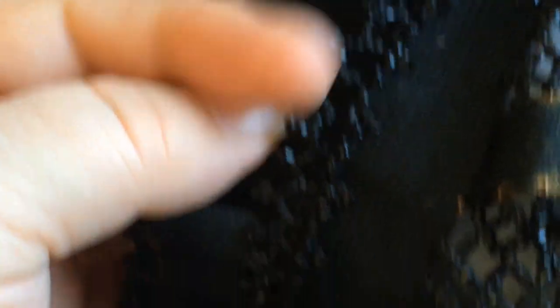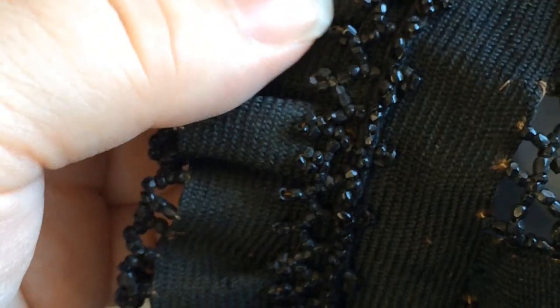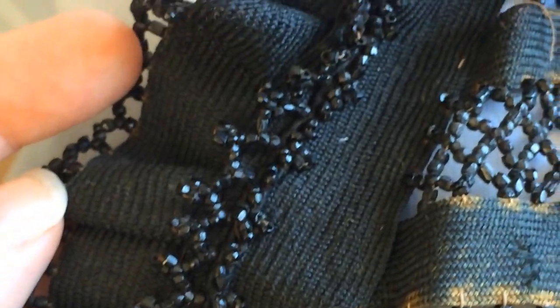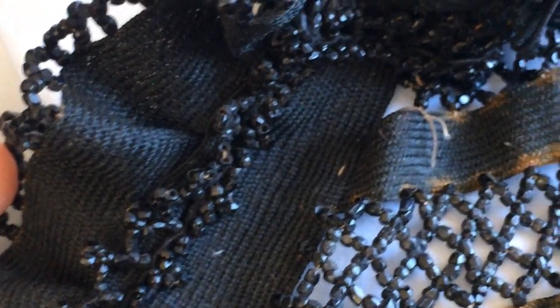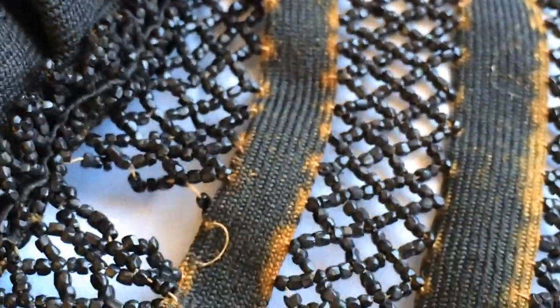This trim here, however, might have been a pre-made, pre-purchased trim that they simply applied. Here at the collar it's very heavily pleated. The entire thing is hand sewn. You can see some of the wire — they put a wire in the collar to help it hold its shape.